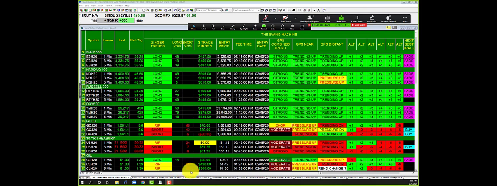And you go with the trend. What is your stop on swing machine? Your stop will be if the 1 minute reverses, goes into a dip, goes into a short entry, and then confirms with a short, then you exit. That would be your exit. But Don, I don't want to lose $300. You won't. Okay, generally.